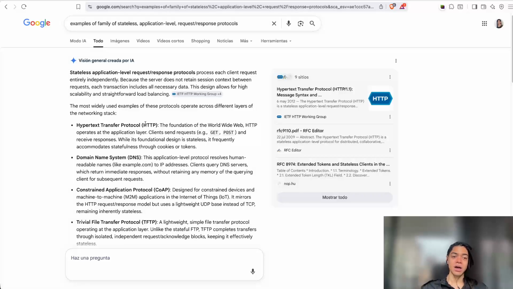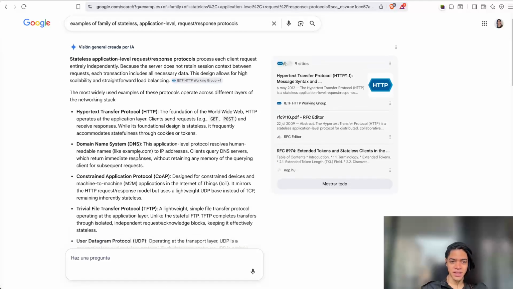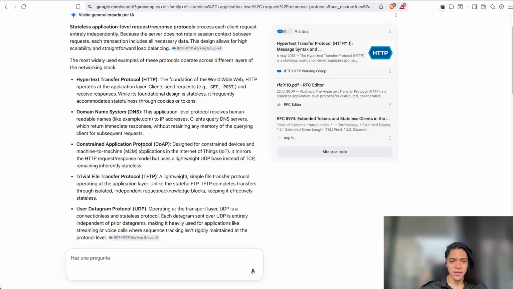HTTP is the most common one. Domain Name System is another one, right? Interesting, to resolve human readable names. Constrained Application Protocol, designed for constrained devices and machine-to-machine applications in the Internet of Things. Trivial File Transfer Protocol, a lightweight, simple file transfer protocol.